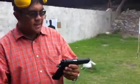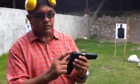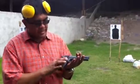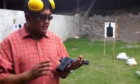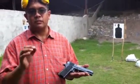This is Blade Rivers once again, and today we will be reviewing the Armscor FSGI 1911. The GI model is like the World War II styled 1911. It has the standard iron sights front and back, which are fixed, and the GI hammer, as you can see right here. The GI model of the 1911, this one comes, by the way, in 9mm caliber. It has polymer grips. This is basically one of the most recommended beginner's pistols because it's one of the most affordable 1911s out there in the market.